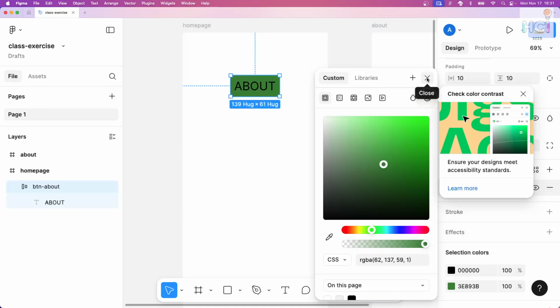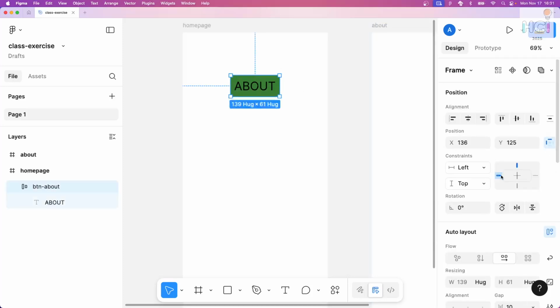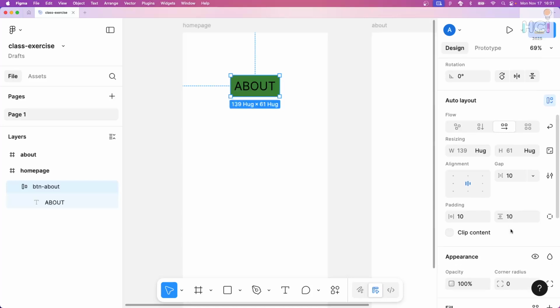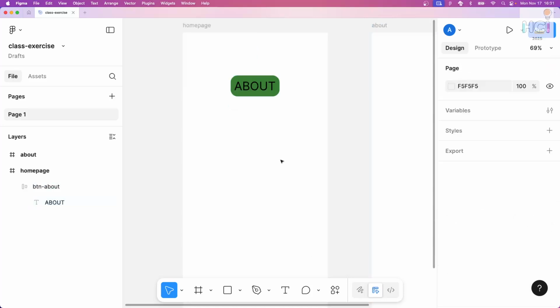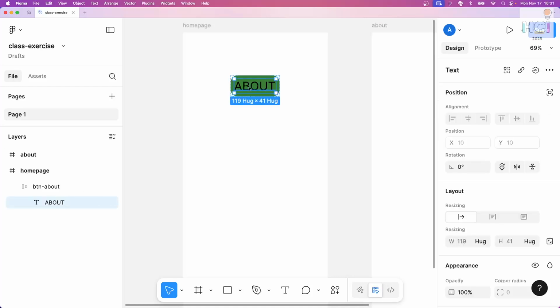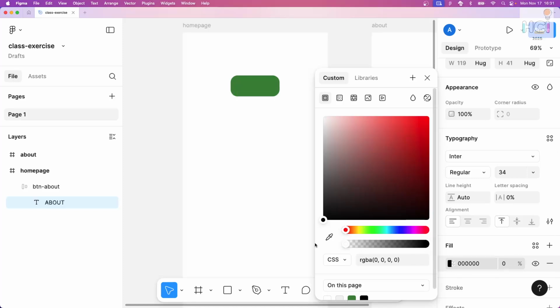And also please remember that in medium fidelity you should not use colors. So this is just a very generic tutorial. Then we can probably modify the shape. I can add some corner radius here, I don't know, 20 pixels. And if I want, I can also change the color of the text. So instead of this, I can use white color probably. No, sorry. Okay.